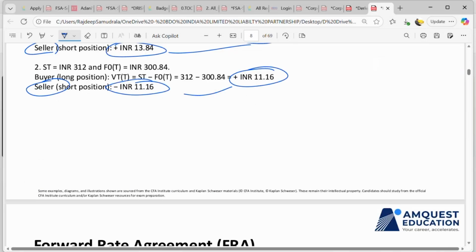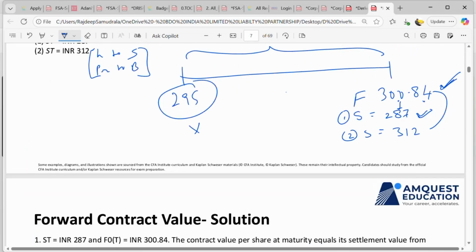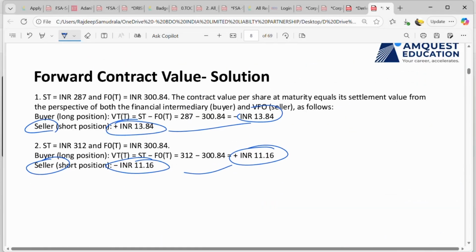Okay, sure. Well done. Good job. Okay, I'll come to that sum, but there should be another example where I tell you that, not at time 0, not at maturity, but if the amount after 3 months or 4 months is something, then what is the value. Okay, we'll come to that later.